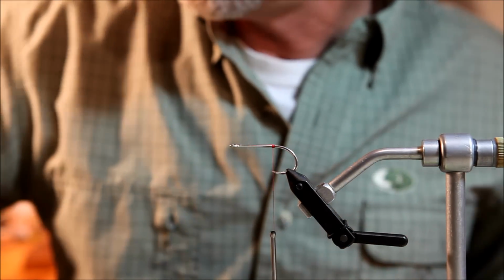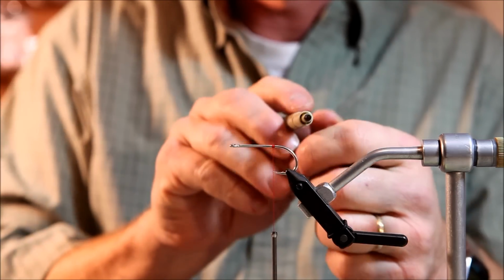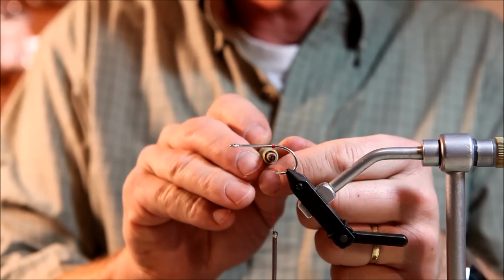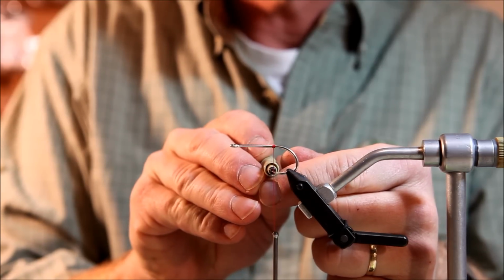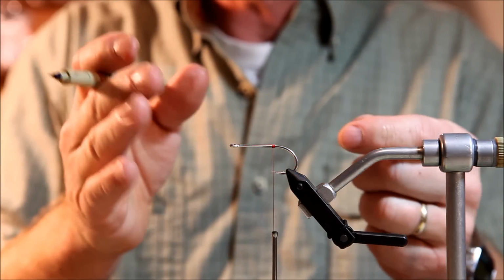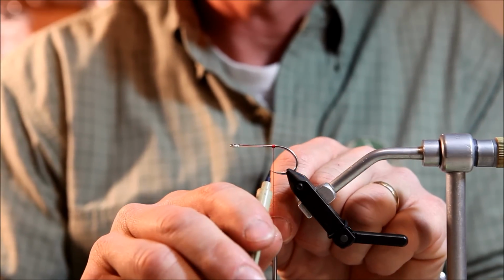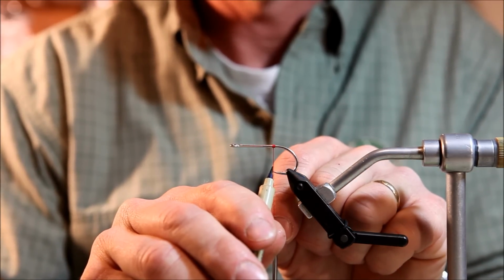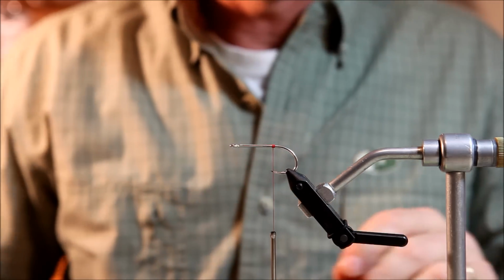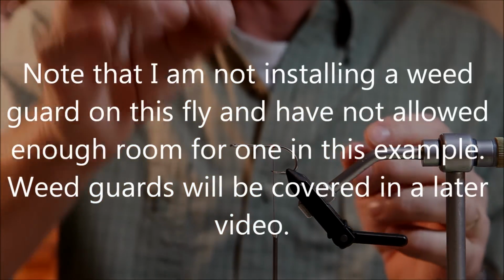Now what this is doing is telling you, when you start adding tail and collar and flash and all that stuff forward, where to stop. I'm going to take a marker and mark this right where that thread comes across my hook. Now as I add material forward, when that thread comes across that mark, I'm going to mark it here so the camera can see it. There, get it? Okay. Now when I get my thread back to this point after adding the tail, I've got to stop there so my head will fit.